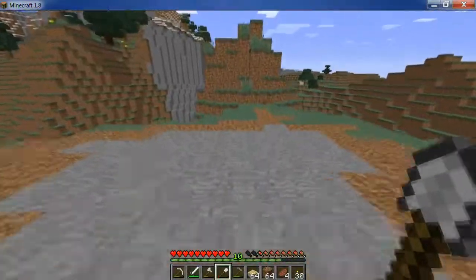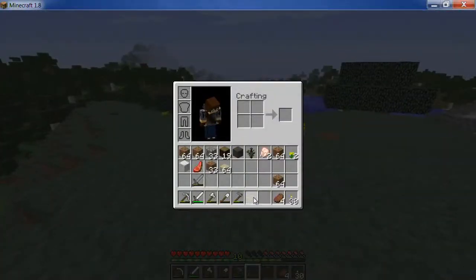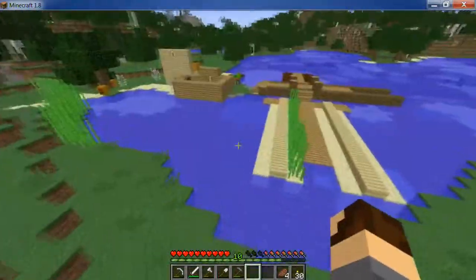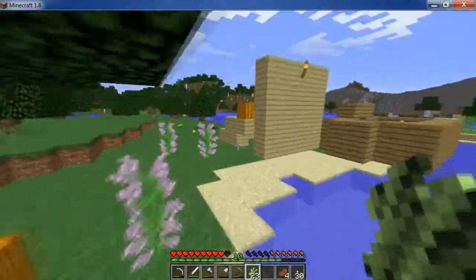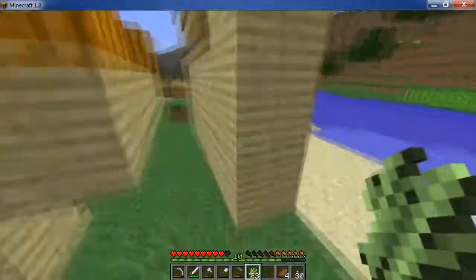Oh, I can have a house built here. Or I could not. I don't know. I don't know what I want to do with the house. I need them bricks. My sugar cane farm. I have some of these as well. I've got pumpkins though. We can actually make a pumpkin farm, can't we? That's the worst place ever to go.